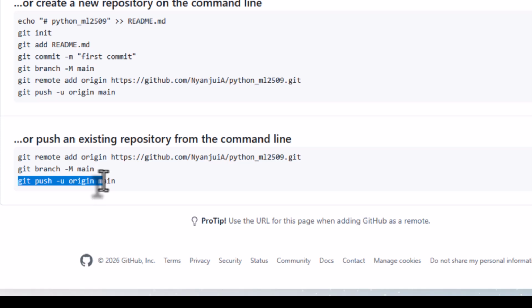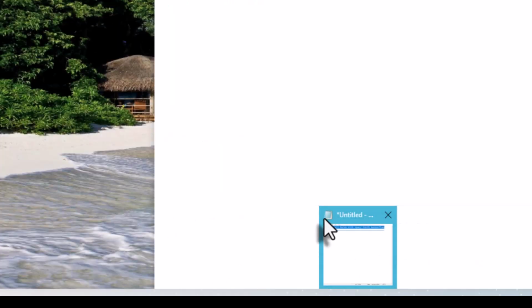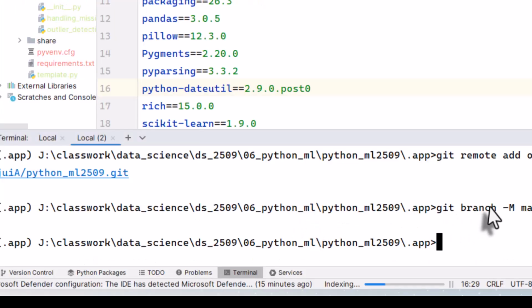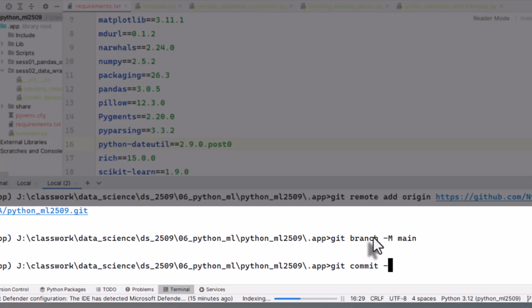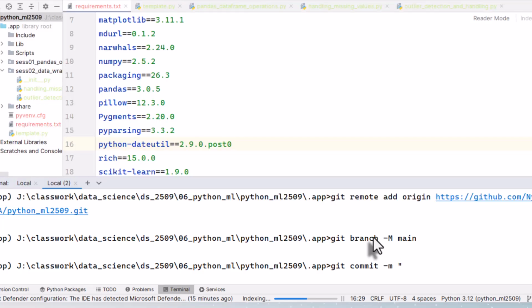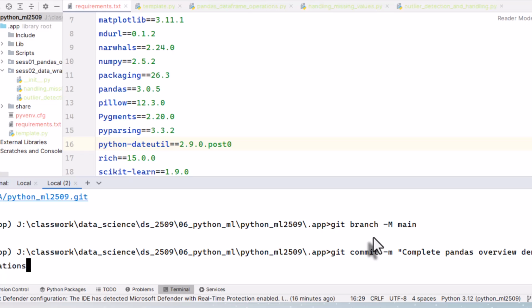we've not yet committed, so we need to commit first, okay? I'm just going to copy this and have it on the clipboard, Control C. So let's go back to commit our changes. So git commit the message complete Pandas overview demonstrations.